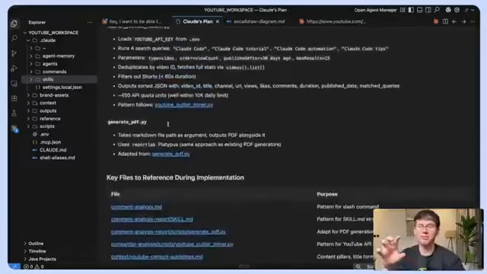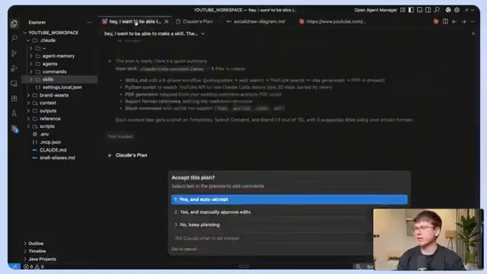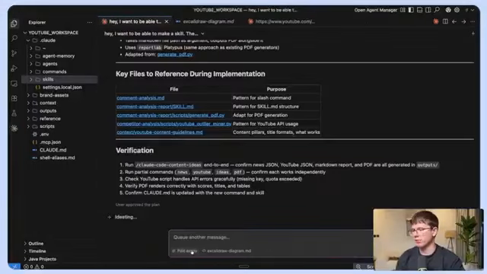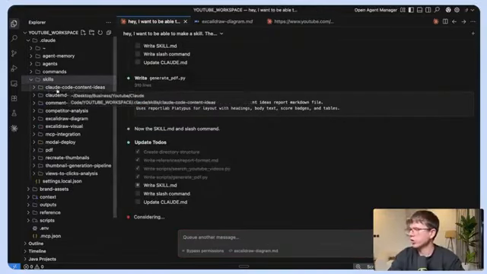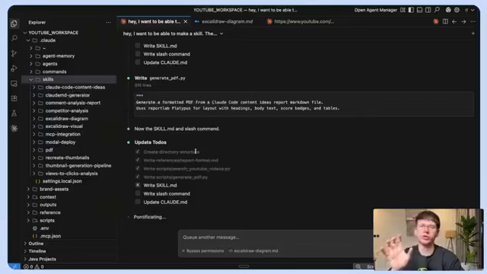So from a single prompt, it made this full plan of execution that we can now simply press yes and auto accept. And I'm going to press bypass permissions, so it does everything on its own. So as you can see here, it's going through the to-dos, the tasks that it needs to make. And then it's adding the folder called Claude Code Content Ideas, which is a folder where it's going to store our skill that we can always call when we want to use it.